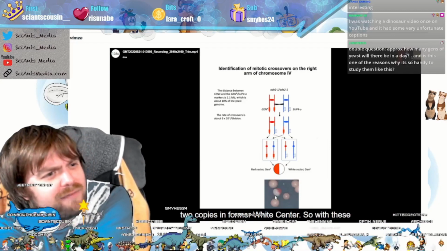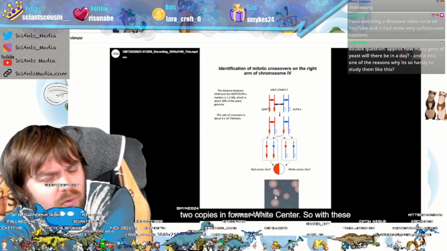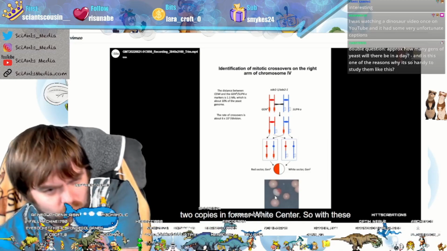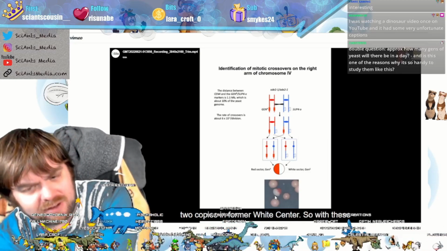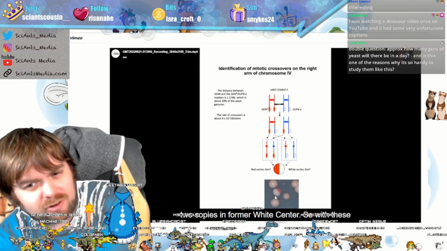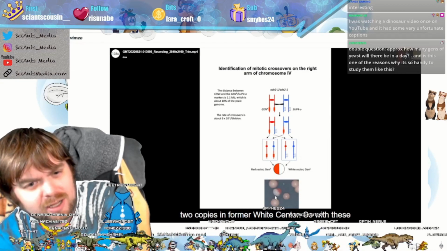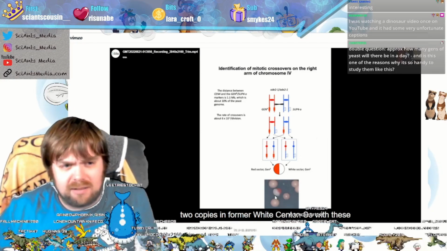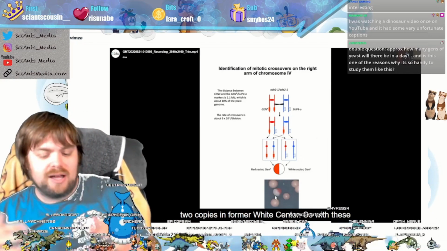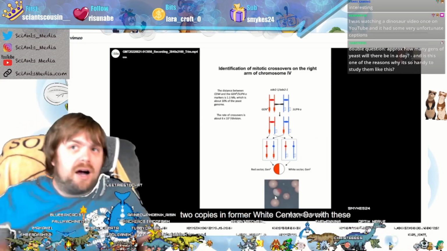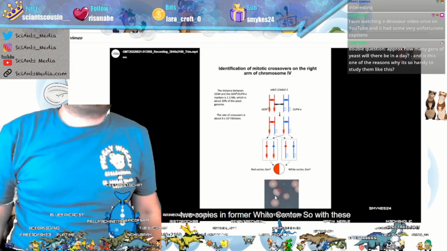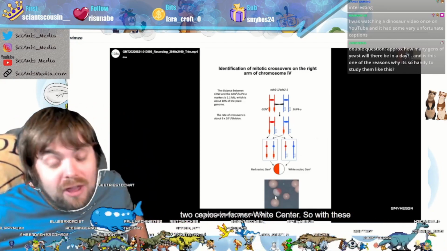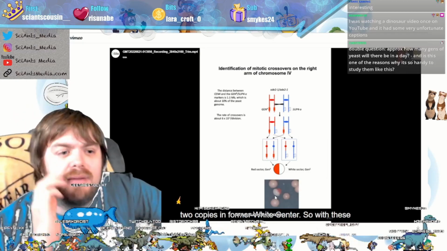You need to make sure, if you want a full 24 divisions for one particular cell, that there's enough food. The substrate that you're growing them on has to be pretty nutrient rich. And yes, it is one of the reasons why it's good to study them. If you're studying questions of cell division, you can make them divide pretty readily, and they also have a smaller genome. That's what makes them handy to study.